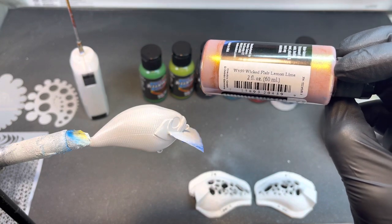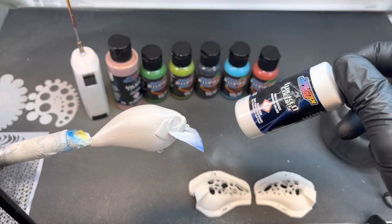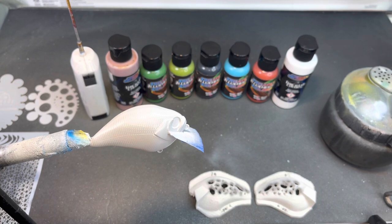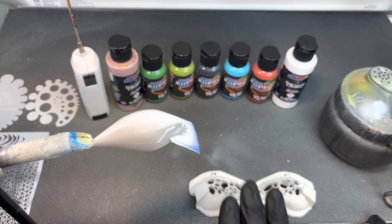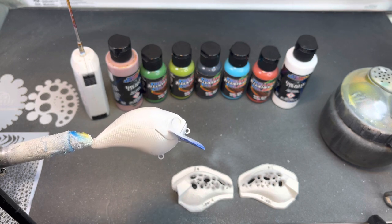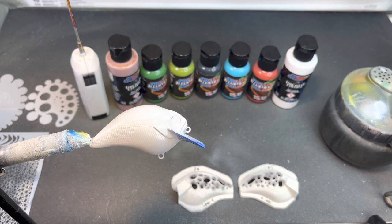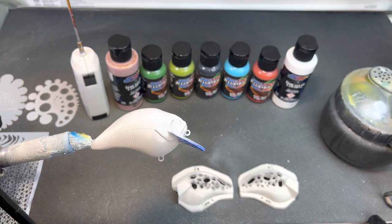I've got a Color Shift Flare Lemon Lime. Then I got the new Gloss White — I'm sure the camera doesn't even do it justice, but I've painted this bait in gloss white and it's got it. I have put a light coat of the UVLS high gloss over this and I've got to tell you, I'm impressed with it. It is very, very shiny. It gives off a great bright white for certain baits, and I know my camera's probably not doing it justice.